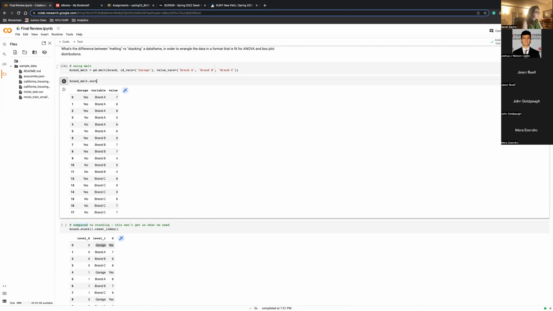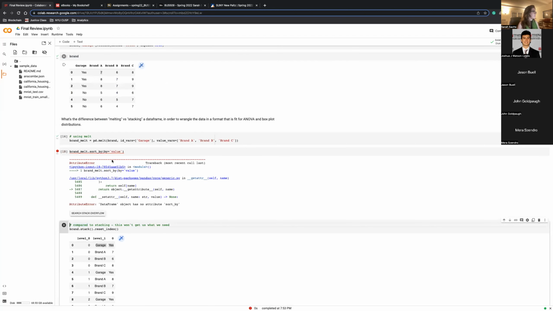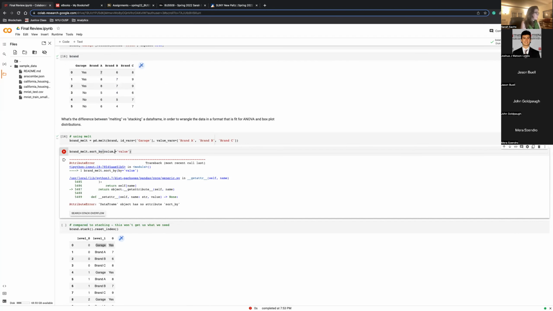Yeah, I like this question because it gets back into some other concepts we learned. So if you wanted to sort this in ascending, let's say your question was which combination gives us the longest longevity? What would you do here? I would probably do value. That's the only one that makes sense to me. Nice. Yeah. So when you have this by, because it wants to know what are you doing it by? Okay, maybe it's not by. I think it's this one.